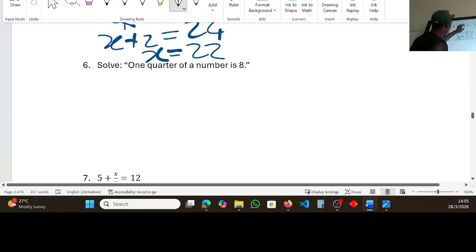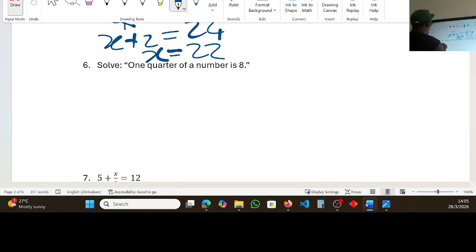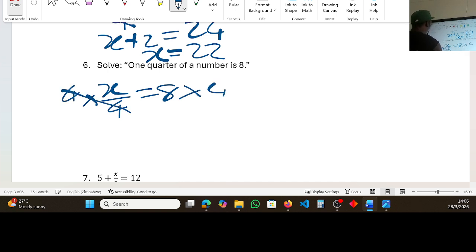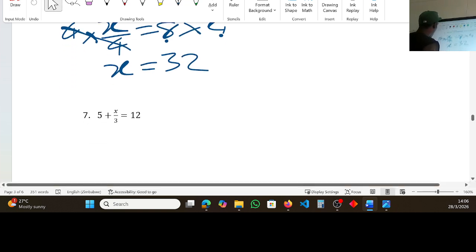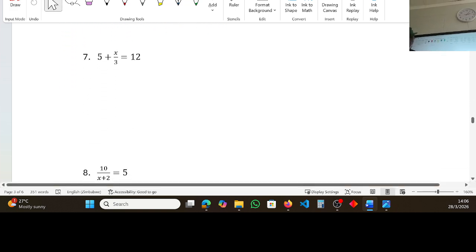Moving to, I think it's now more of word problems. 1/4 of a number. So if we say a number, it means it's x. So 1/4 is actually we're dividing by 4, is 8. So we want to find the x. We can see clearly that the fraction is a quarter, so I'll multiply by the reciprocal, which is actually 4. It will multiply both sides, and we end up having x being equal to 8 times 4, which is actually 32.